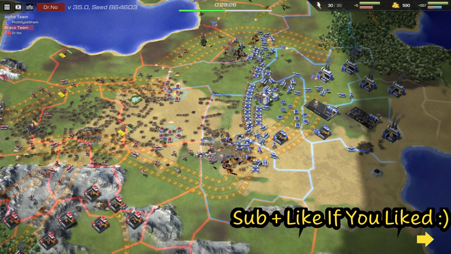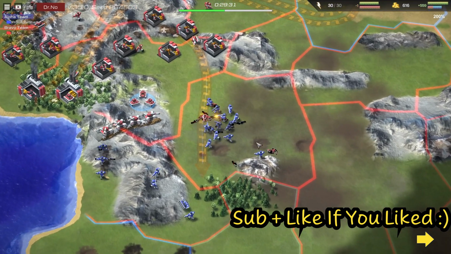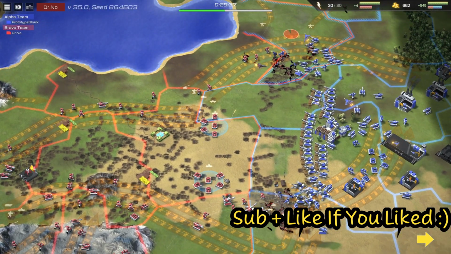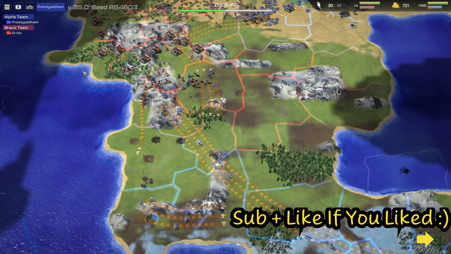Definitely just think that he needs to get around it. Because that is a big blob of artillery from the Shark now. If that starts to go forward, I reckon Dr. No is in trouble.